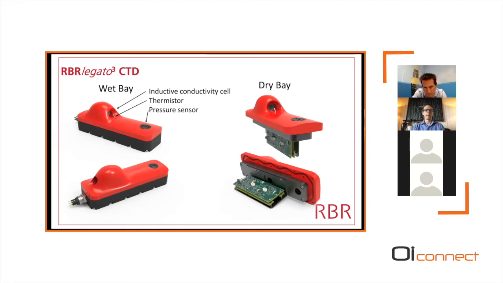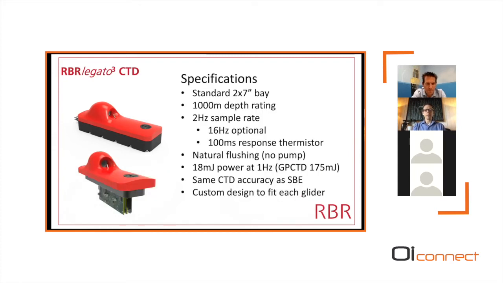And again, the aim of this program for the Legato was to create something that was as user-friendly as possible. In terms of specifications, it has a depth rating of 1,000 meters. There's ongoing work to increase that depth rating, and that's happening at this time. It has a standard 2 Hertz sampling rate and can go up to 16 Hertz, and it has a 100 millisecond response thermistor. And again, that is ideal for these types of profiling applications.